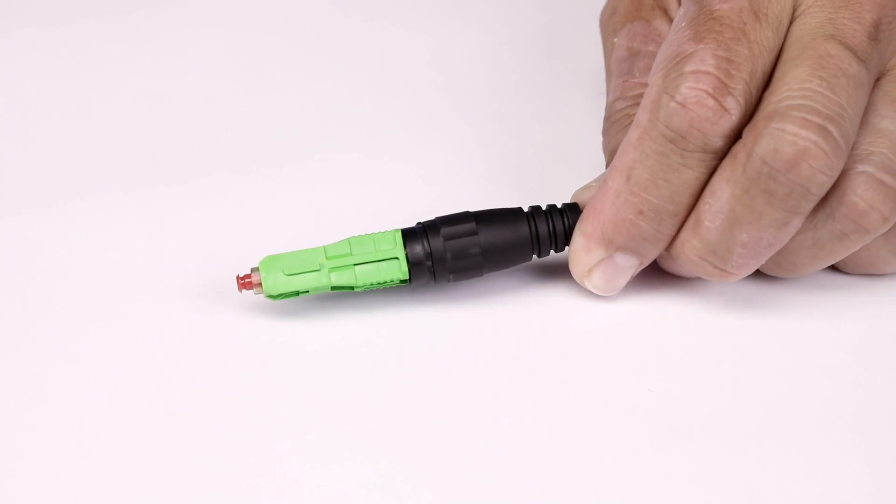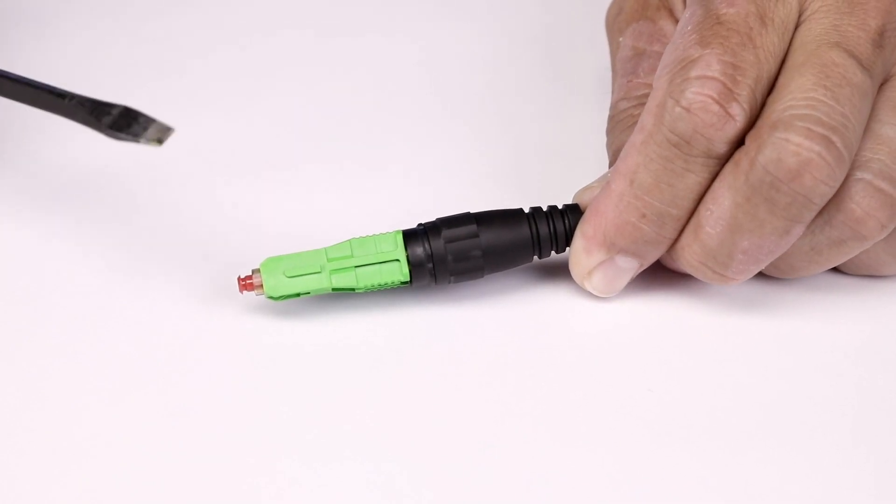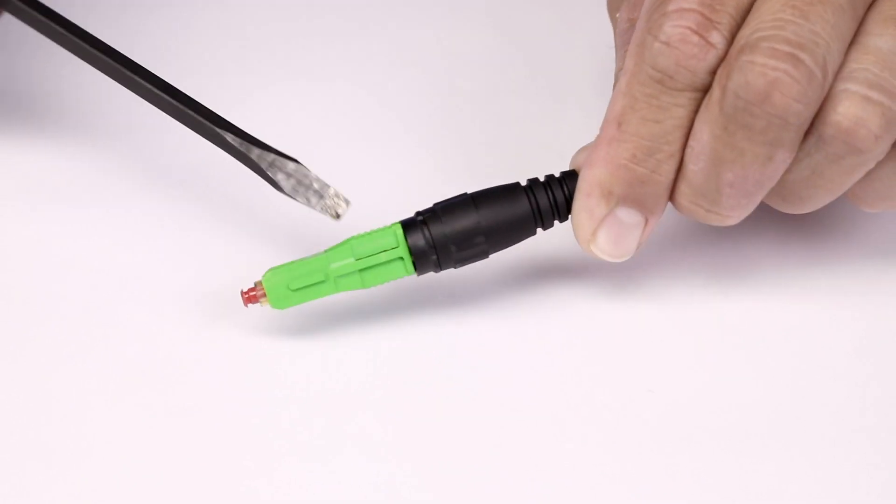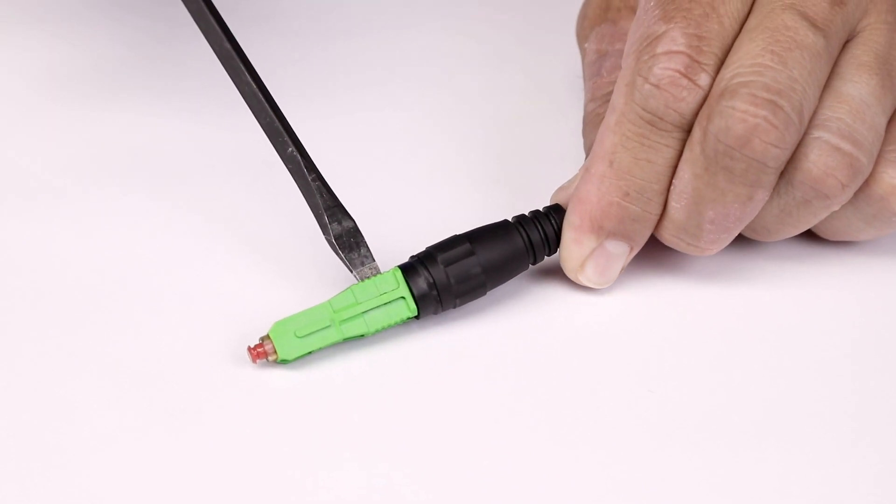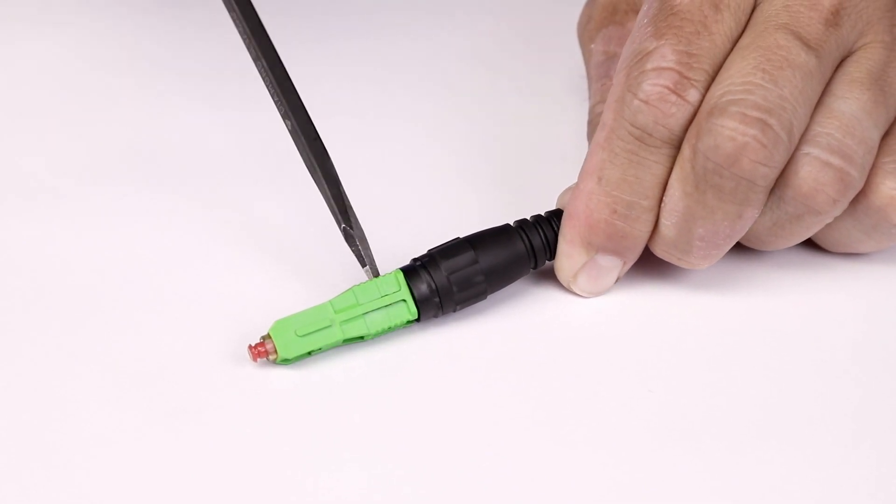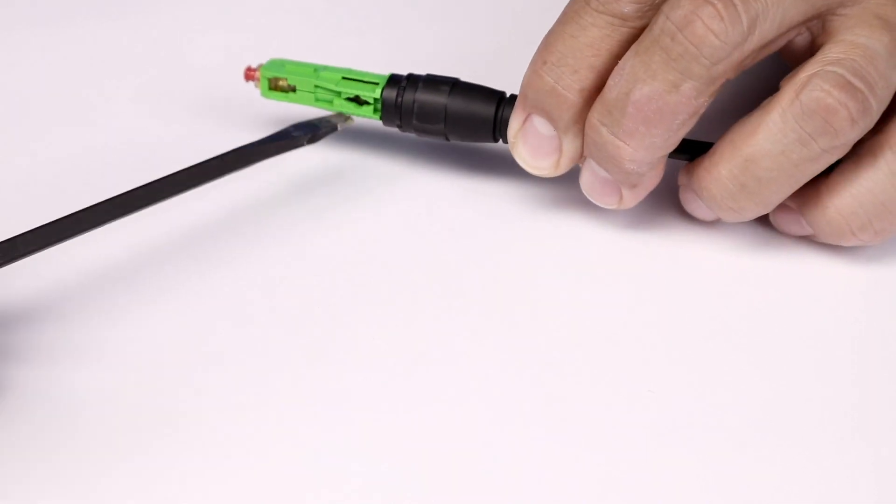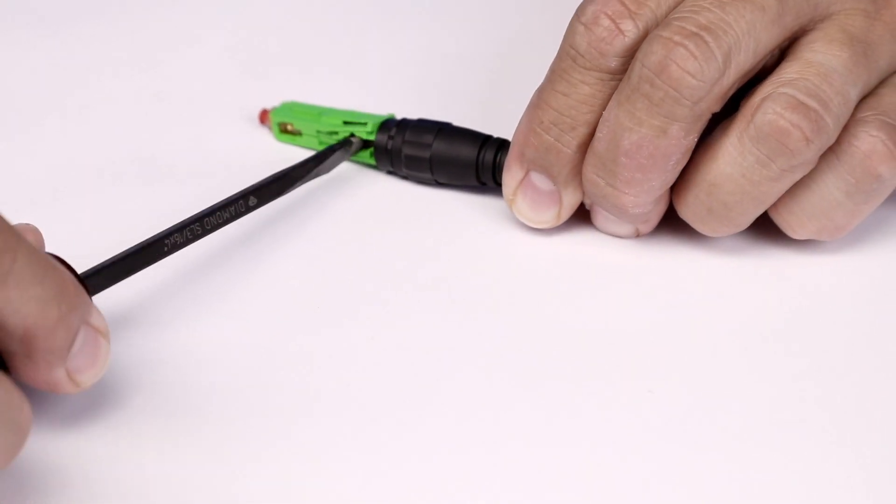Using a flat screwdriver, insert it into one of the brake line indicators on the SCAPC converter and crack open the converter. Repeat this twisting action on the opposite side if needed.